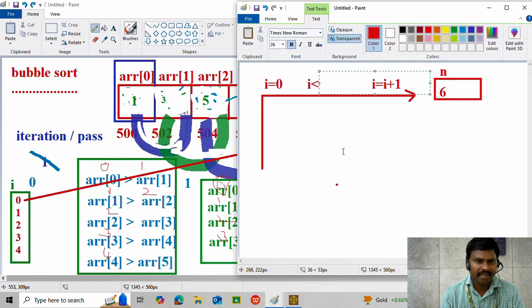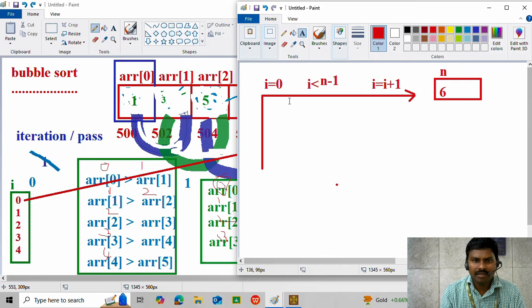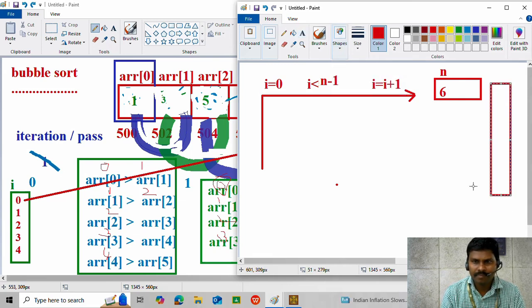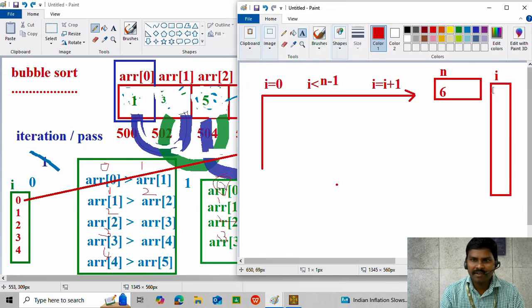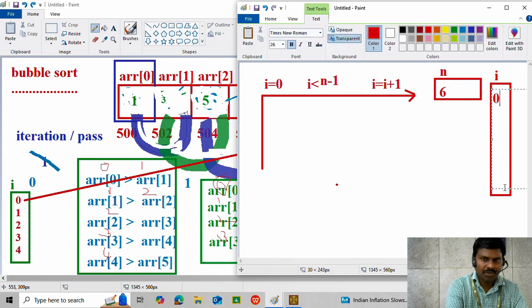That means here you have to write 0 to 5. 5 means less than n minus 1. So how many times is this loop repeated? 0 to n minus 1 is 5. Then the I value is 0, 1, 2, 3, 4.